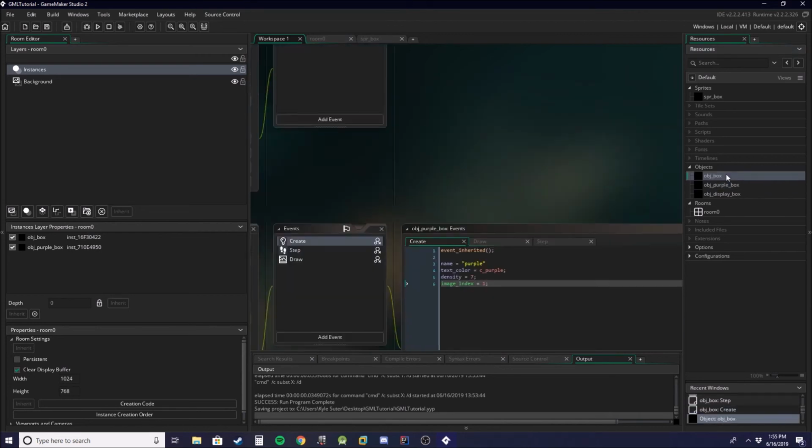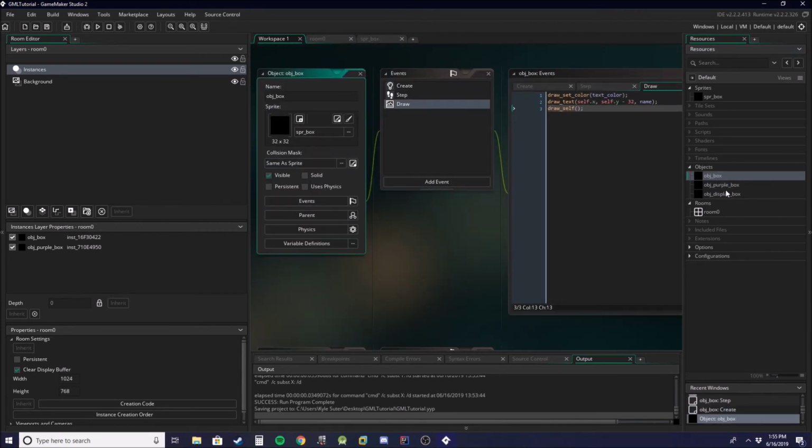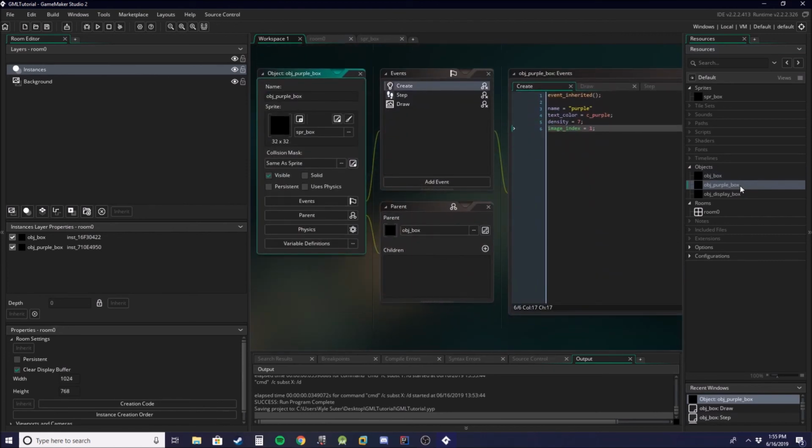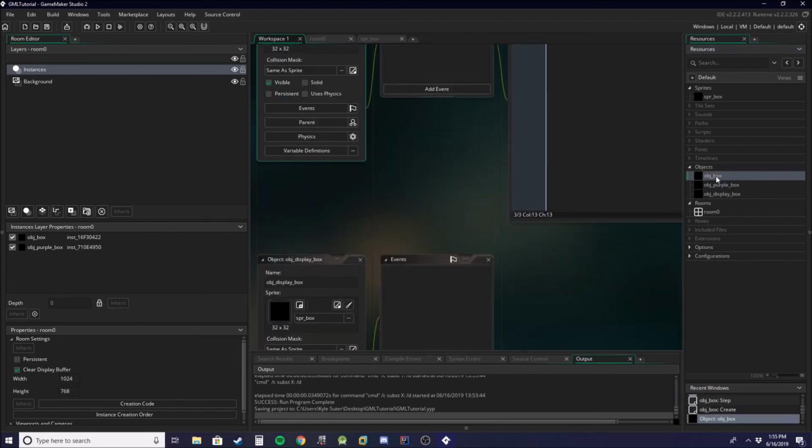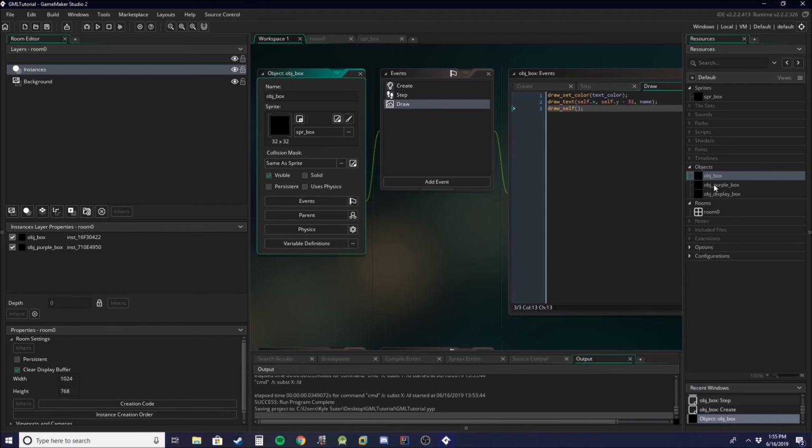Later on, I could have an array of boxes, but the actual values stored in them could be boxes, or they could also be purple boxes. So we're actually allowed to have that, because a purple box is a box. What some people say is always program up to the highest status, or the highest superclass. Later on, you kind of pigeonhole yourself if you make arrays of purple boxes, when you should actually be making arrays of boxes, and then you could squeeze in boxes, purple boxes, blue boxes, green boxes. You can store all these different kinds of boxes in an array of boxes. So it's about programming up to the highest abstraction, if that's what you want to call it.